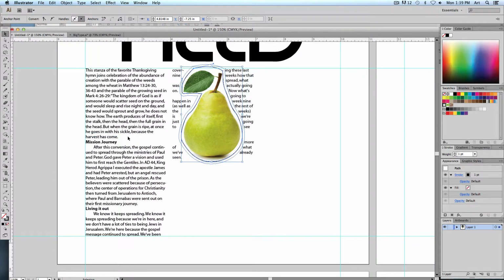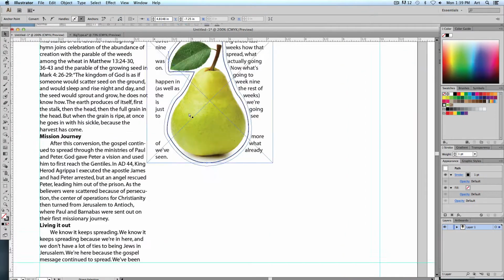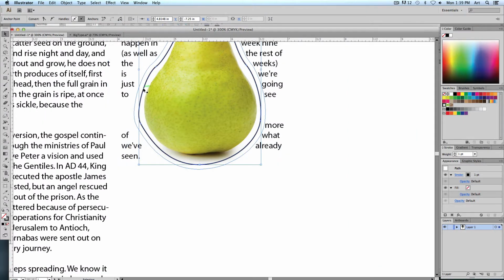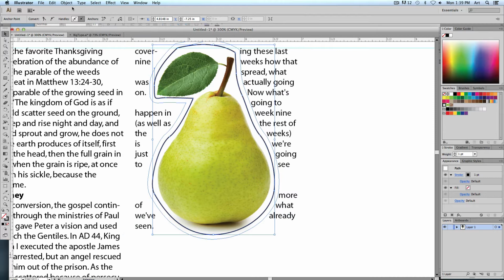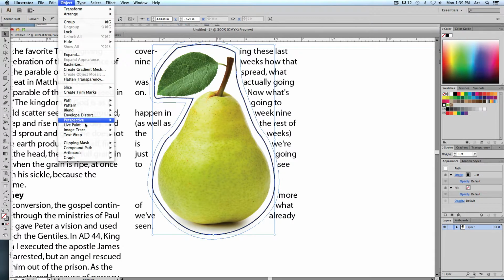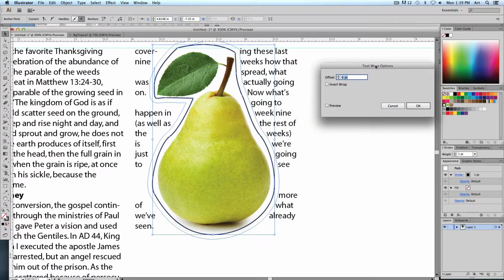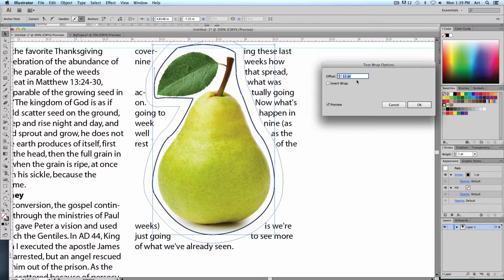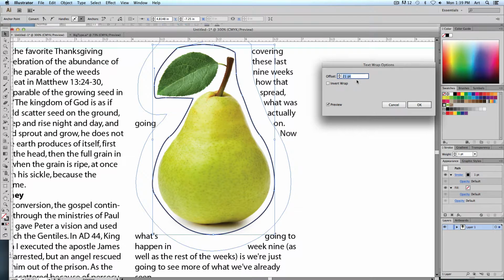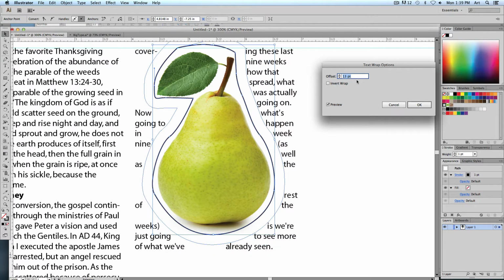Now do you see what's happening? It's spacing out from there. If I wanted to adjust the amount of space, notice that, I'll zoom in, we can see it. That's the amount of space that's offsetting the text. I can go to Object, Text Wrap, and I can open up the options for it. And I can give it either more or less. So if I preview it, see I can increase the offset. More space, it'll push the characters out a little bit more or less from there.